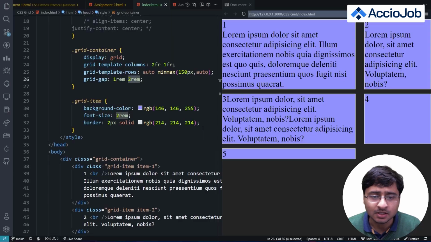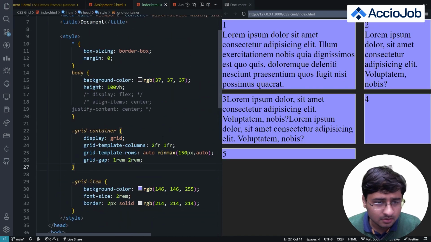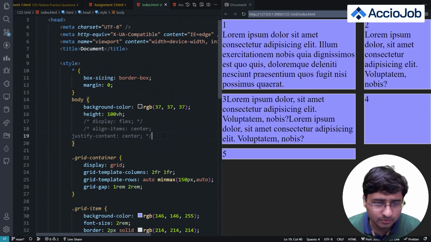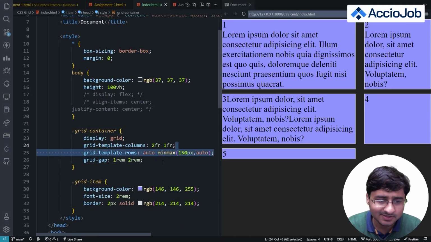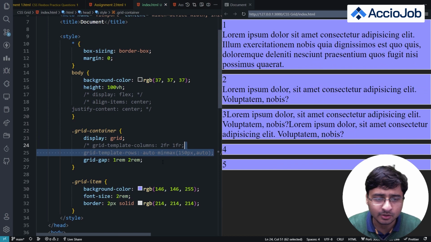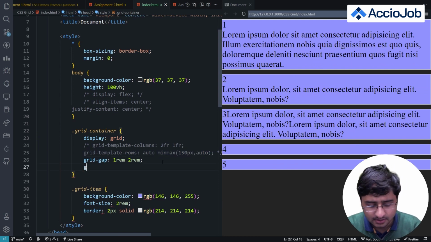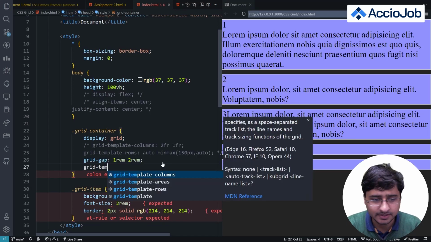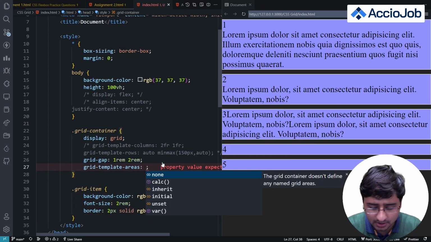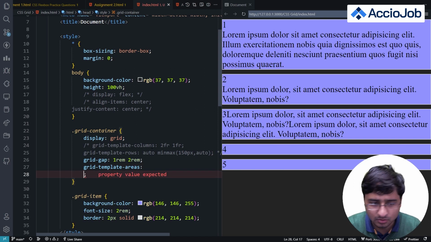Grid template area. Now there's a method in grids, this is very confusing for some people. Now let's understand it carefully, okay? So I'll just remove this grid template rows and template columns. Okay, here I'll say grid, what is the property? Template area, template areas. Okay, and here, watch carefully what I write.